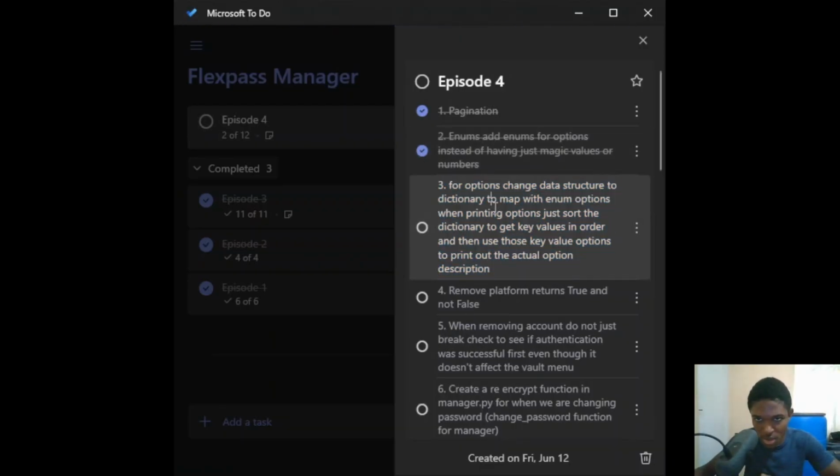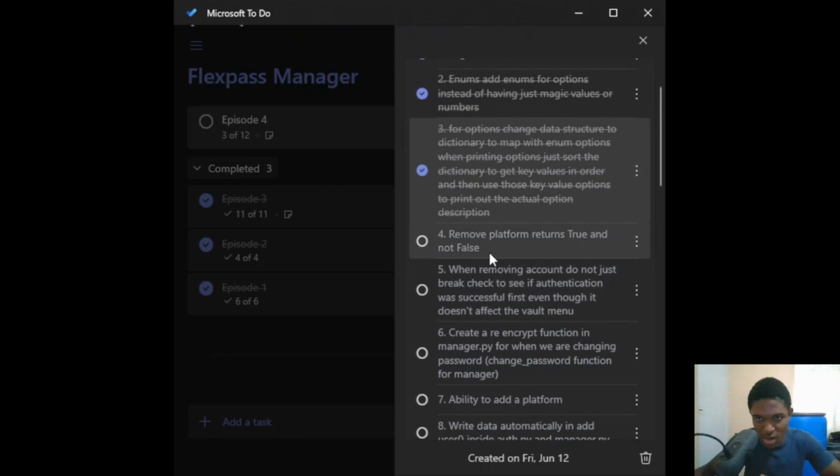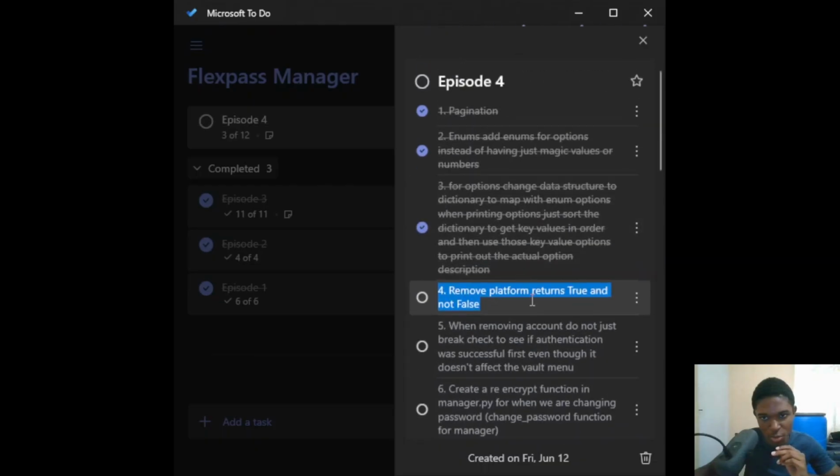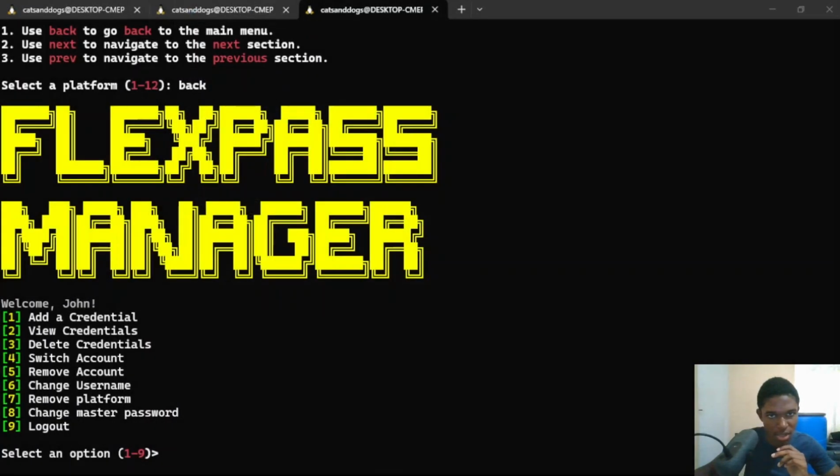Alright, so now this is for options, change data structure to dictionary. We actually completed that. Alright, so this is a bug now. We're at option task number 4, remove platforms returns true and not false. Alright, let's see where that is happening.